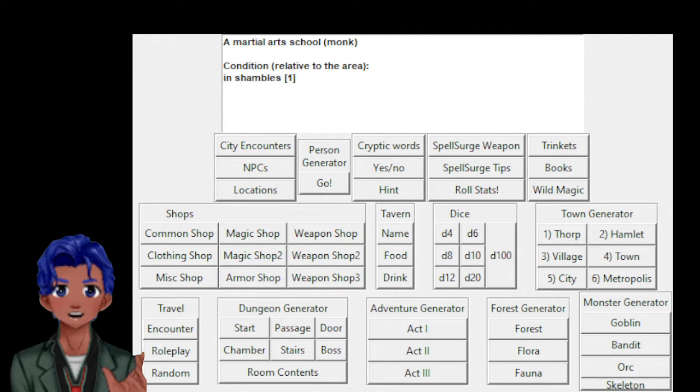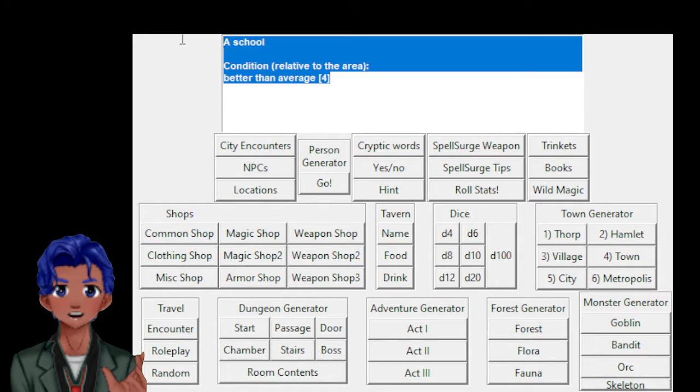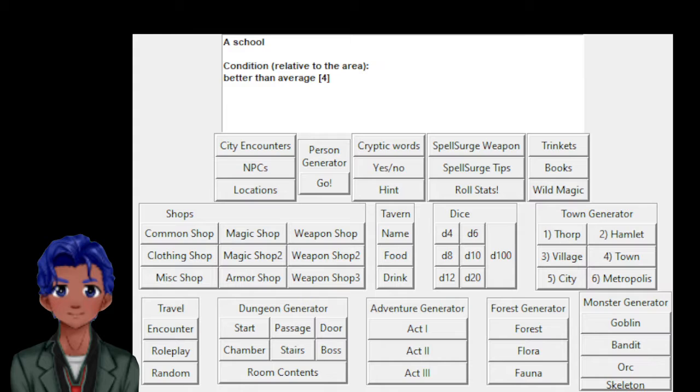So yeah, fishery, that's actually a really good place to consider for a port town. Quanaborough also has a martial arts school. Interesting. So monks tend to gravitate there. It's in shambles, so there's story potential there. It's got a school. Okay. And again, if there are any of these that we particularly dislike, we can just simply ignore it or fill it with our own ideas.